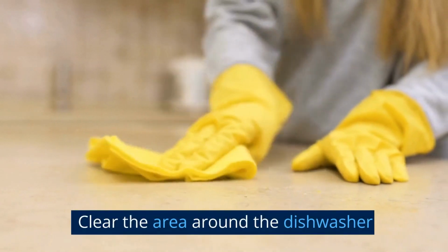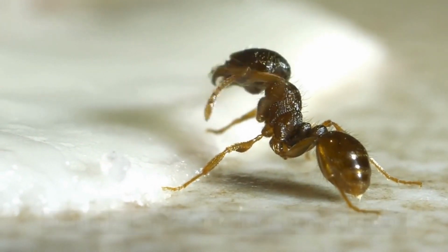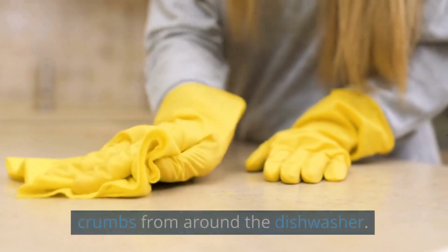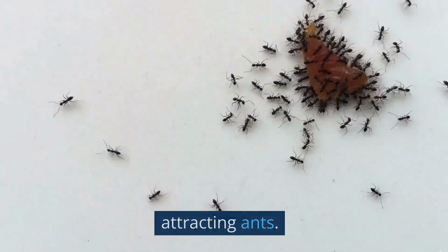Clear the area around the dishwasher. This step will help remove what attracts the ants and make it more difficult for them to return. First, you'll need to remove any food debris and crumbs from around the dishwasher. Check the floor, the countertops, and even the walls for any traces of food that might be attracting ants.